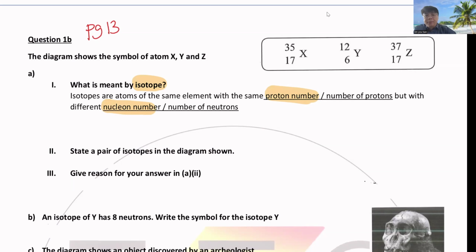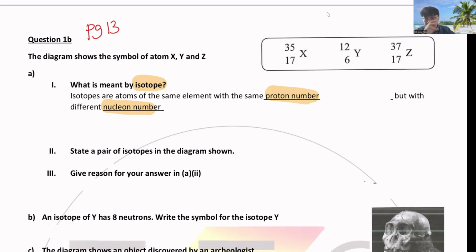Okay, write this one. Remember, for definition, it's very strict. If you're missing one word, it will be zero. Of course, if it's multiple choice, you need not write this, because they give you options. You write with the same proton number but different neutron number, or the other version: same number of proton but different number of neutron. I'll just stop with this.